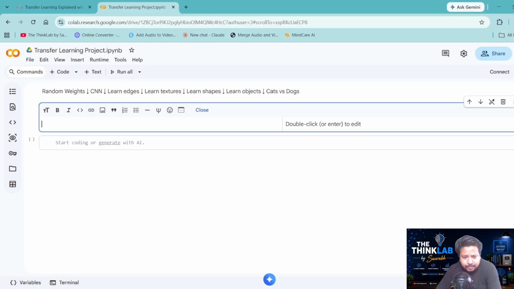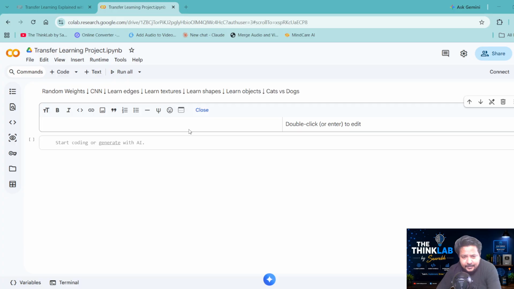So if you use transfer learning, it will look like this, right? Here we will directly use ImageNet, and as our pre-trained model we can use MobileNet. So the pipeline will look like this. Let me write these things here. First we have to use ImageNet, then we will use the pre-trained MobileNet, right?